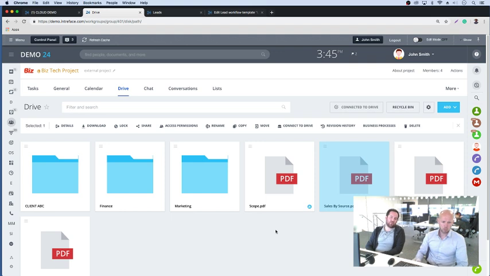I think one of the good things as well that's come fairly recently with the desktop application is the ability to have an elastic drive. So an elastic drive is essentially allowing you to connect the desktop application to your local machine. You'll be able to see all the files and folders that are in your My Drive. However, they won't download to your local machine.